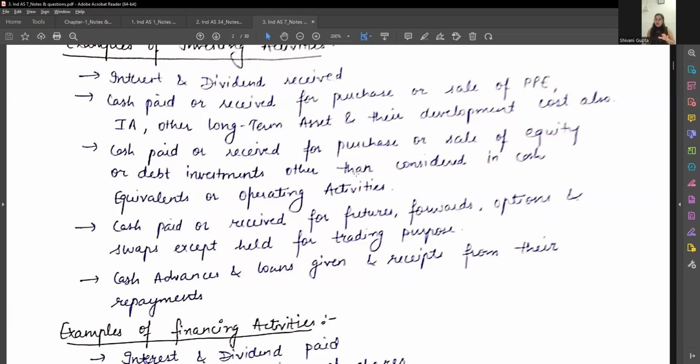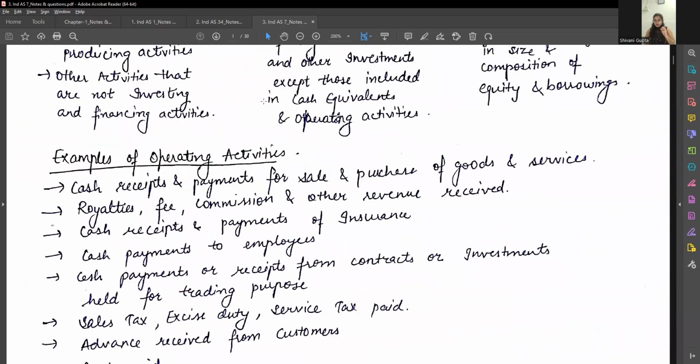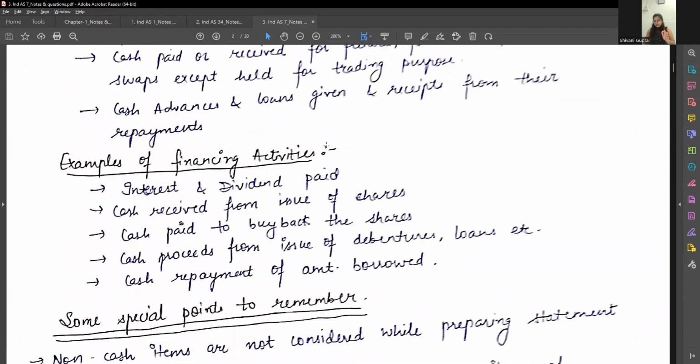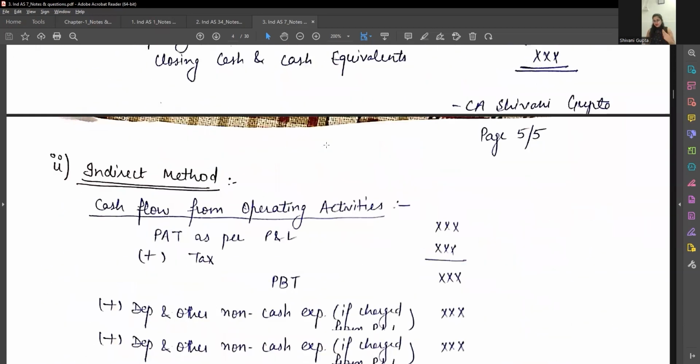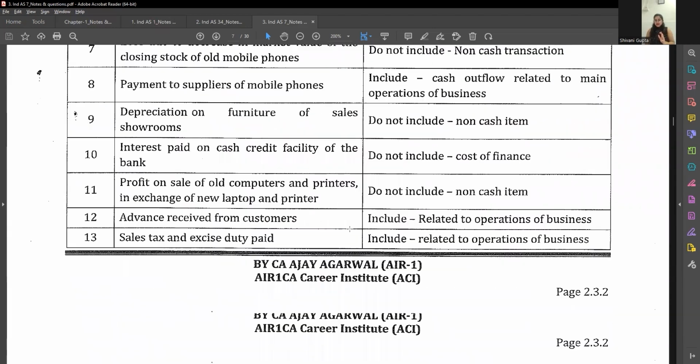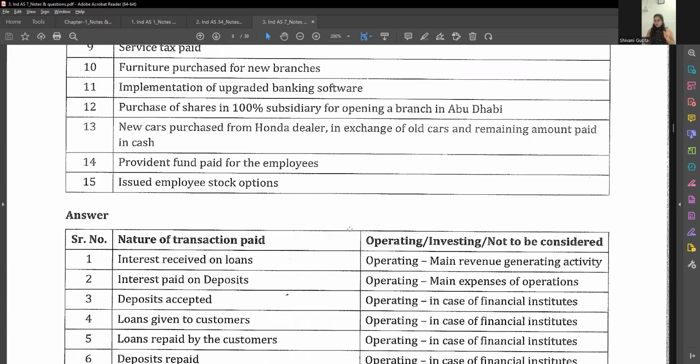Otherwise, if you still want to, because any of your concepts is not clear, you can refer to CA Jai Chawla's video for that. It will be a 3 hour video approx. It's my personal suggestion: just go through these notes and refer to the videos only if you are not able to understand any concept. It's just 5 pages of notes. You can easily crack through that and start doing the questions at the end. This is all about the 4 PDFs I will give you for these two chapters. So these two chapters of FR will be covered.